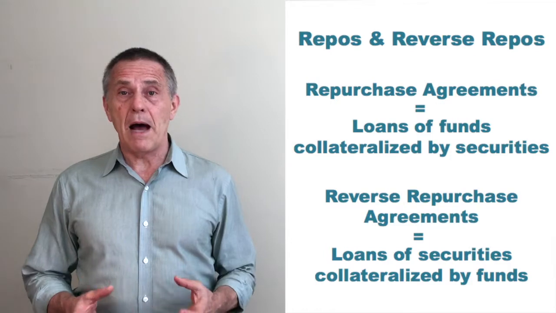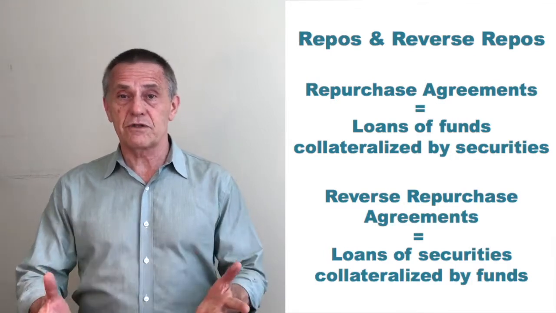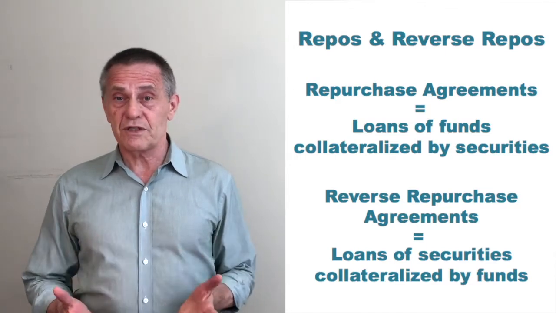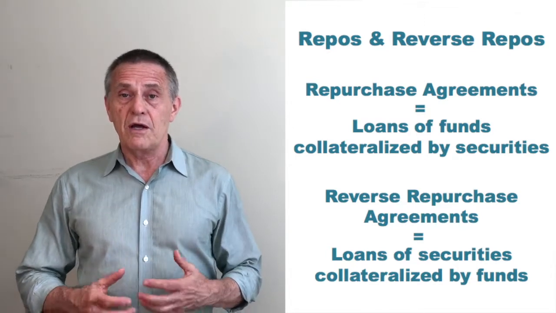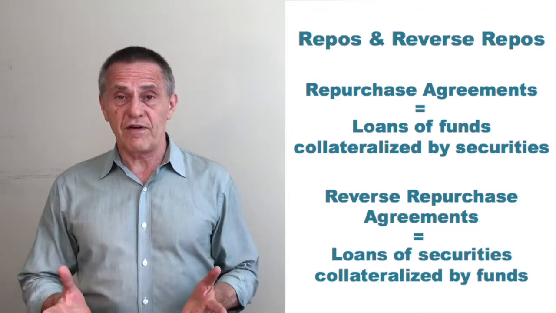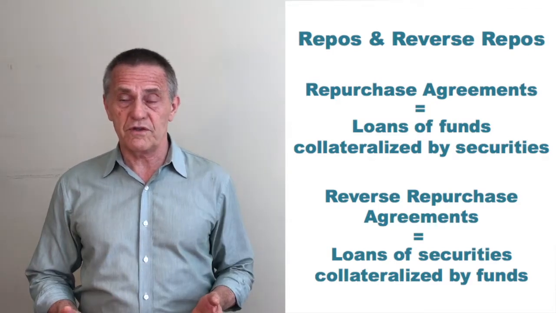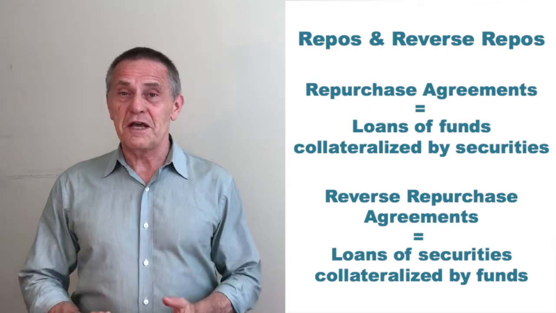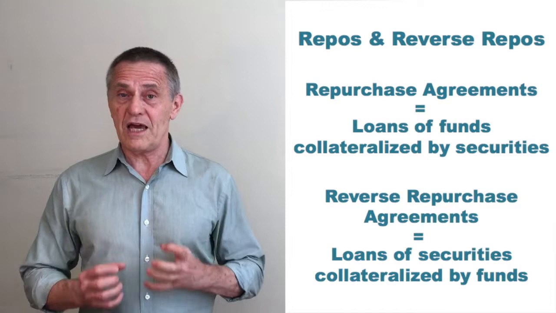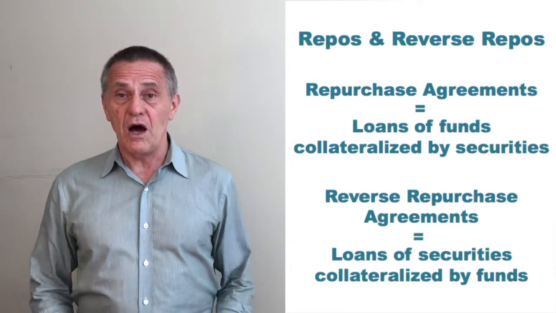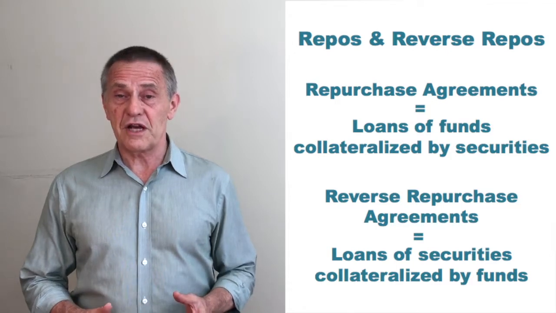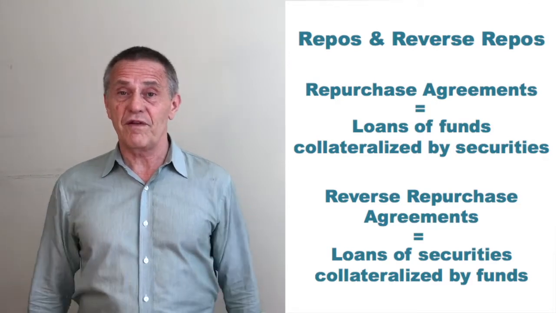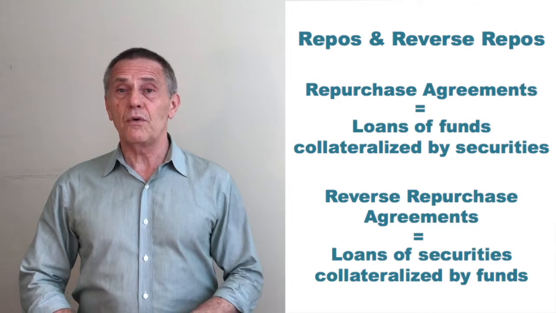For the typical convertible bond, the bond holder has the right to convert the bond into securities, most commonly the common stock of the issuer. However, with reverse convertibles, it basically works exactly the same way — if the conversion happens, the bond holder gets shares or the equivalent value in cash. So there's no reversal of the contractual features; rather it's a reversal of the benefit. The holder of a convertible bond is only going to convert if the value of the stock they'll get from conversion is more than the cash flows they'd collect from holding the bond. Unfortunately, with the reverse convertible security, if the conversion happens, the structured note holder is getting stuck with shares or the equivalent value in cash that's likely well below the value of their initial investment.